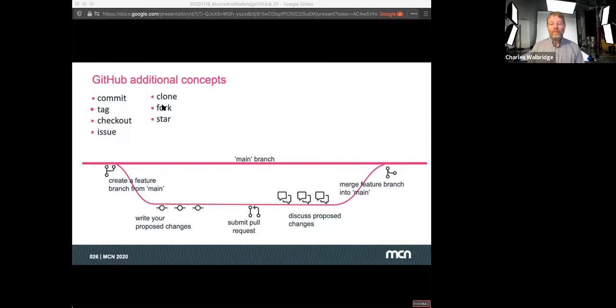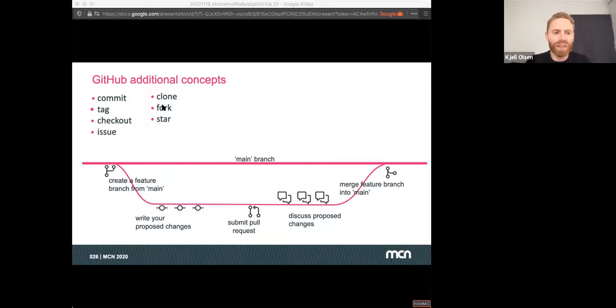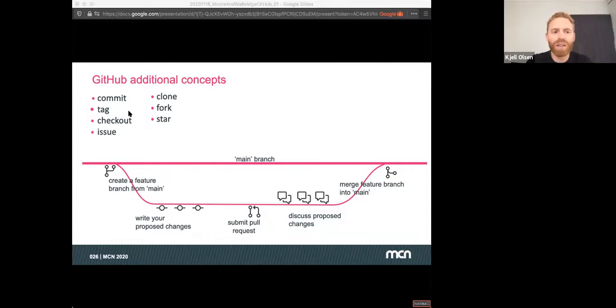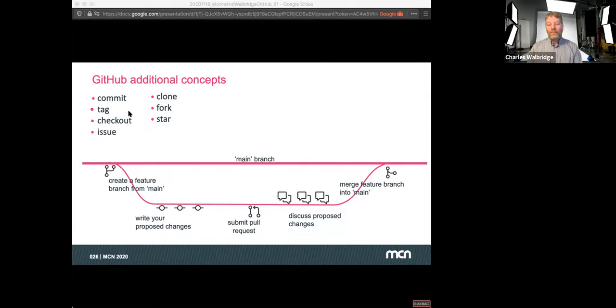It makes things easier and makes people go through this flow that Charles explained, where the idea is you're always starting from the main branch of a repository and then creating your own copy of that project and making any changes you want, and then submitting those changes back to the people who are in charge of the project. This is called a pull request. It's a process of saying, here's what I'm working on. Can you review it? Can you give me pointers? Can you give me some direction on how I should continue working on this?